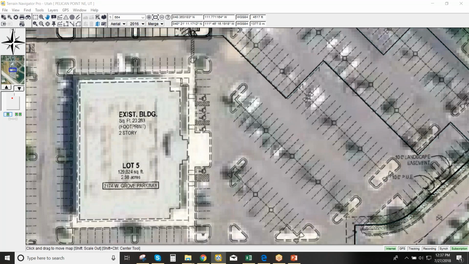Sure. Yeah, the mobile app for the Sites add-on, the iPhone version is ready to go and available for download in the Apple Store, which is completely compatible with the Sites add-on. So any maps that you bring in by any of those methods that I've illustrated will show up on the phone, and it's just as simple as picking them in your list and turning them on or off. And then again, there are some additional zoom levels that have been implemented there so that you can zoom right in on those plans and see them.